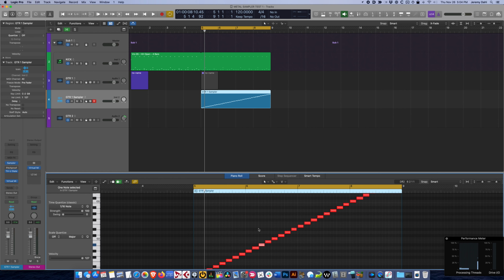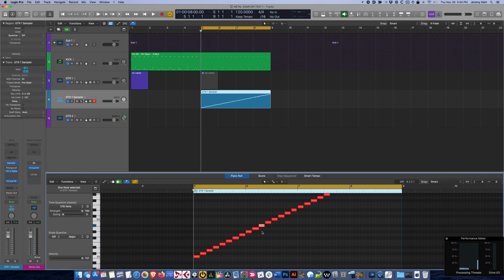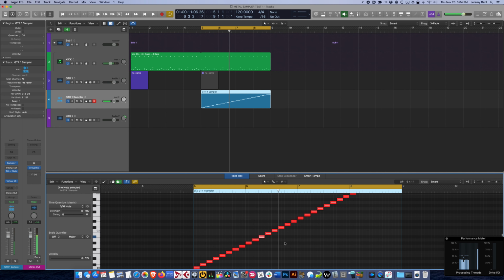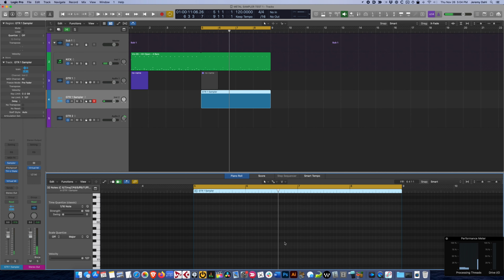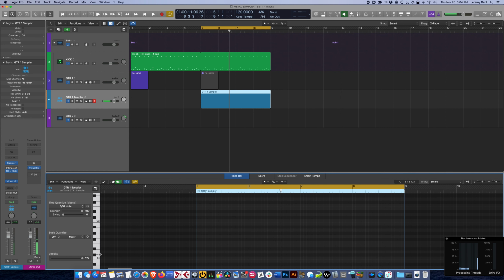But what I want to do here is totally replay this. I'm going to delete all this. So this is mostly palm mutes with the odd note in it.